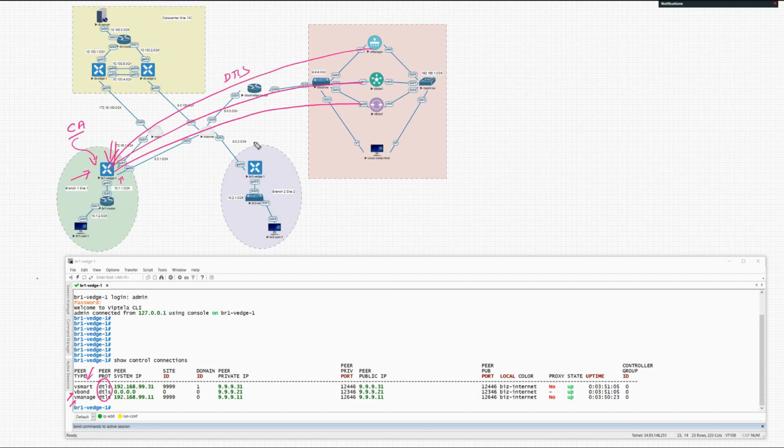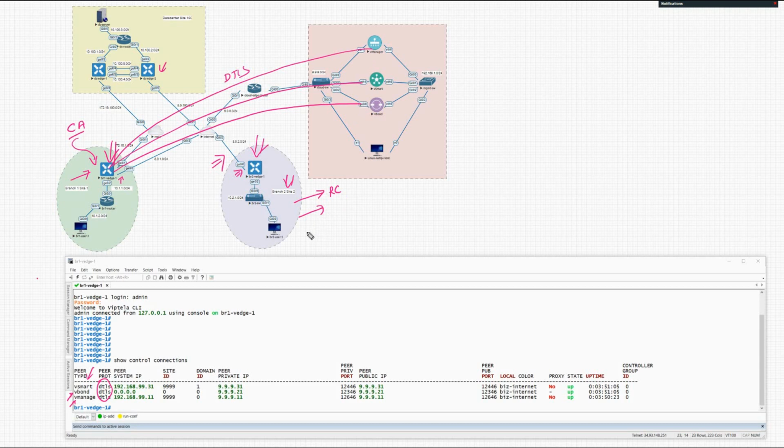What we are going to do now is make sure that the other edges, which are branch 2 edge 1 and the data center edge, which is your DC edge 2, come up. And how are we going to make sure it comes up? At the first step, we install a root certificate. Then we are going to do some configuration on the VPN 0 side so that this interface, the VPN 0, should be able to reach vSmart, vBond, and vManage.